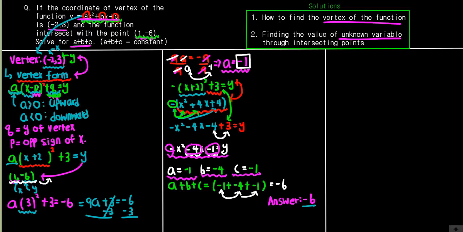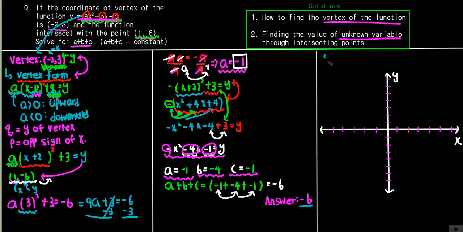Now let's think about the graph of our function negative x squared minus 4x minus 1. The reason why we're trying to figure out the graph of our function, even though it's not important when it comes to solving this question, is because when you go to more advanced SAT math problems, it's hard to solve them if you don't exactly know about the function.